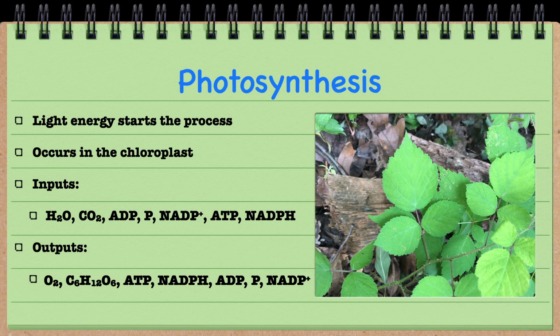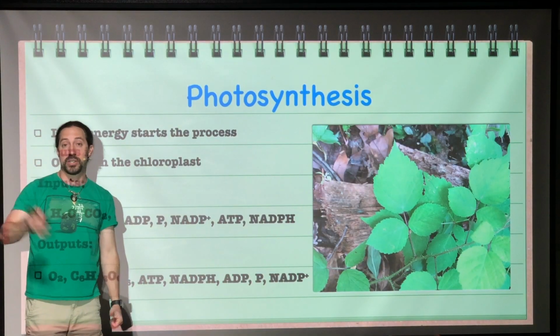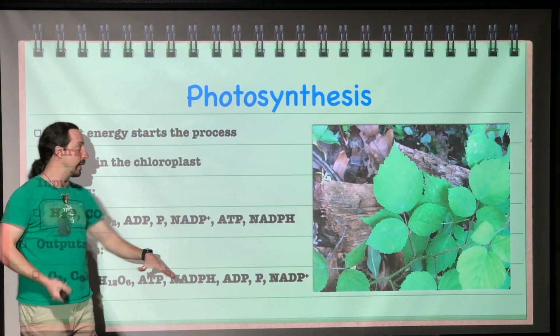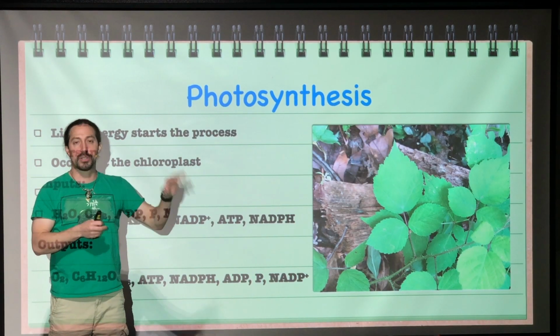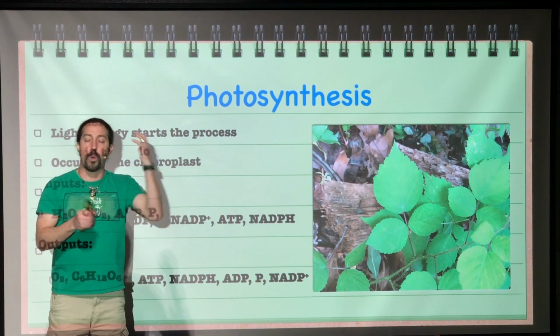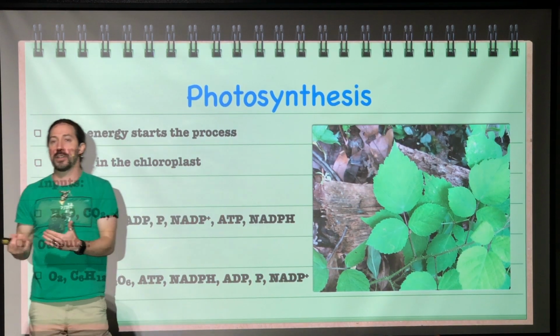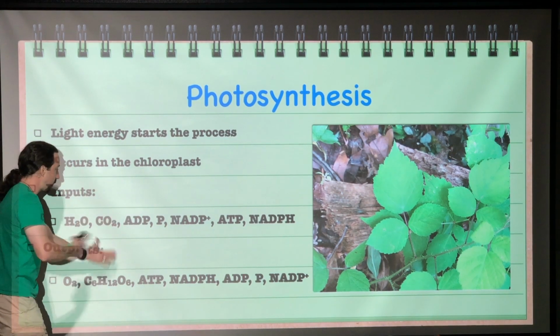So photosynthesis, very simply, has a process where light starts it all. Light starts the light-dependent reactions which occur on the thylakoid membrane. Why in the world do we have a chemical reaction that just says 6 CO2 plus 6 H2O yields 1 glucose and 6 oxygens? Why is that the chemical reaction when all this other stuff is put in and all of this other stuff comes out?